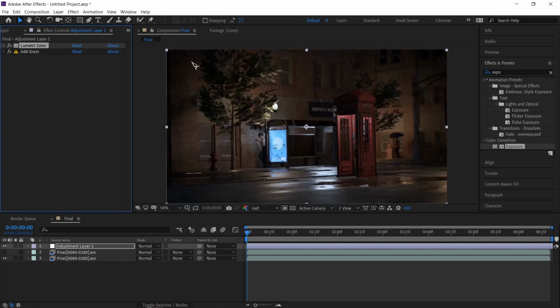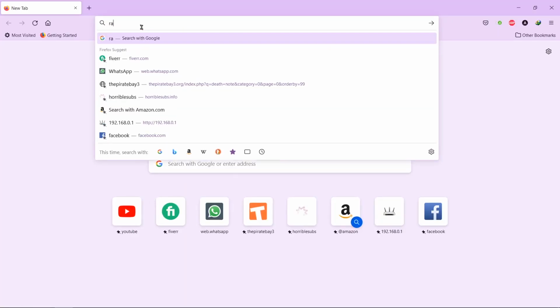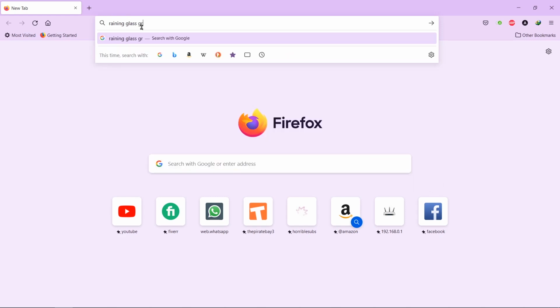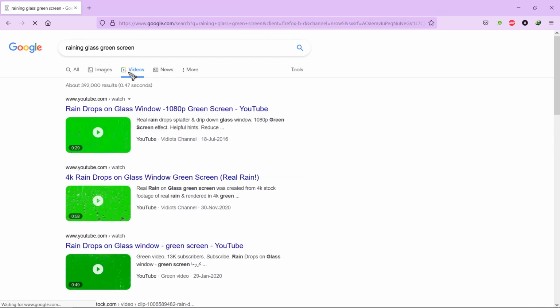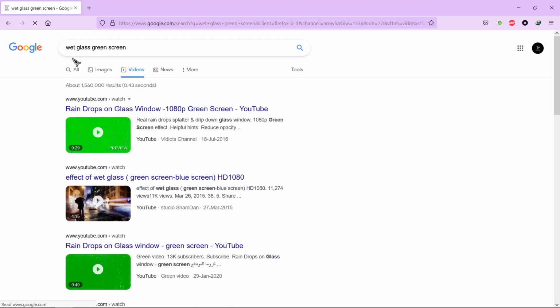We have rain. Maybe we can have like a green screen of like a splash. We don't really need it. Maybe if we were depicting that someone is watching, or someone has a camera, or someone is looking through a window or something, we can go ahead and try and search for one if we find it, like a raining glass effect. Raining glass green screen. Not really raining glass, because that will be too much, but something like just a few drops, like wet glass, I'd say.